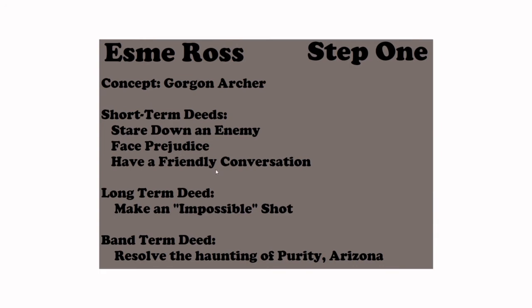Also on the deeds, it can be something your character wants to do. It can be something you want your character to do. It can be something you want your character to do that they wouldn't want to do. They would avoid under other circumstances. Like, I'm fairly certain Esme here would probably try to avoid getting into a friendly conversation. At this point in her existence, she wouldn't want to deal with people if she didn't have to. Just because, social anxiety type thing.